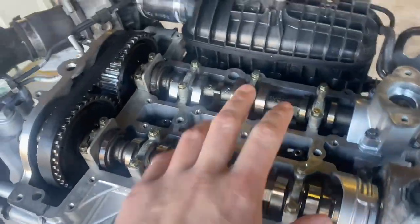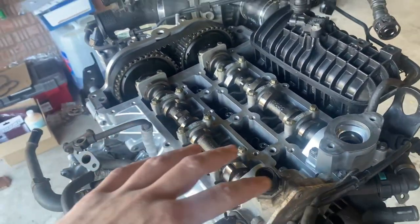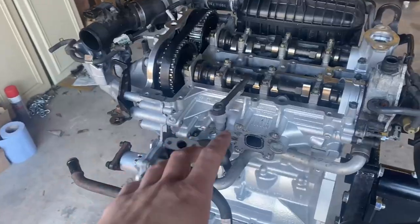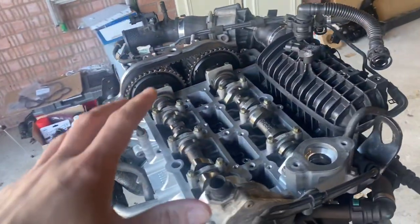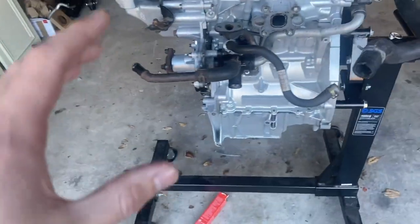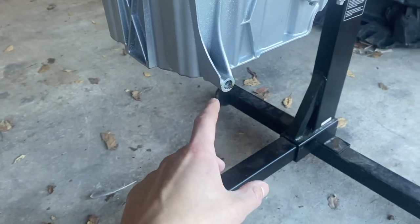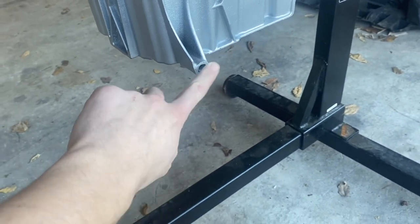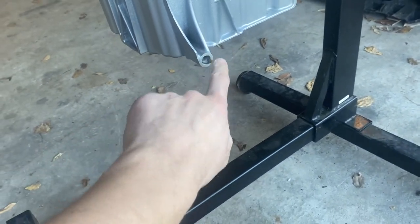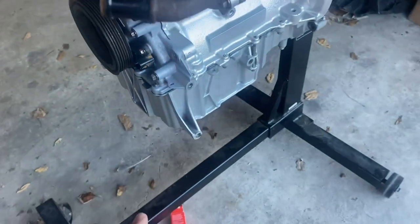Before I actually put the rocker cover on I've asked on my Instagram if anyone has tips for how to pre-lubricate the engine. While waiting for responses I'm switching gears back to the accessory stuff. I did get that stud out — I used a lot of heat on it as it was bonded in with some really strong Loctite. I've checked the bolt threads in there fine and the new bolt has arrived, so I can crack on and get the AC compressor and alternator on, then move to the exhaust, turbo, and all that.